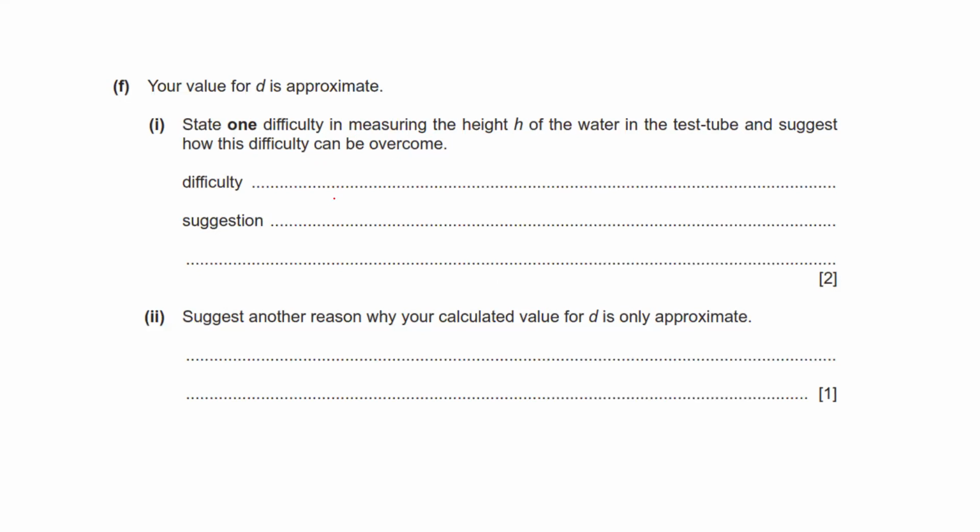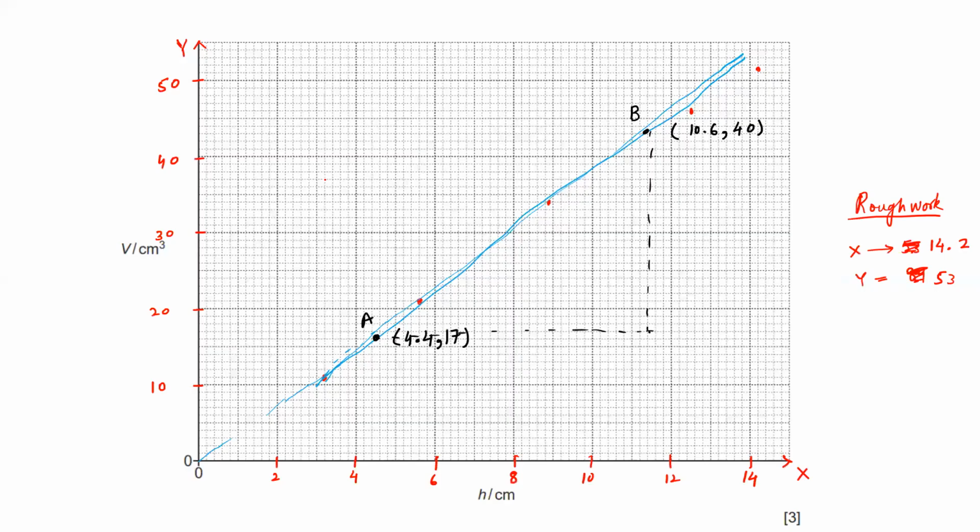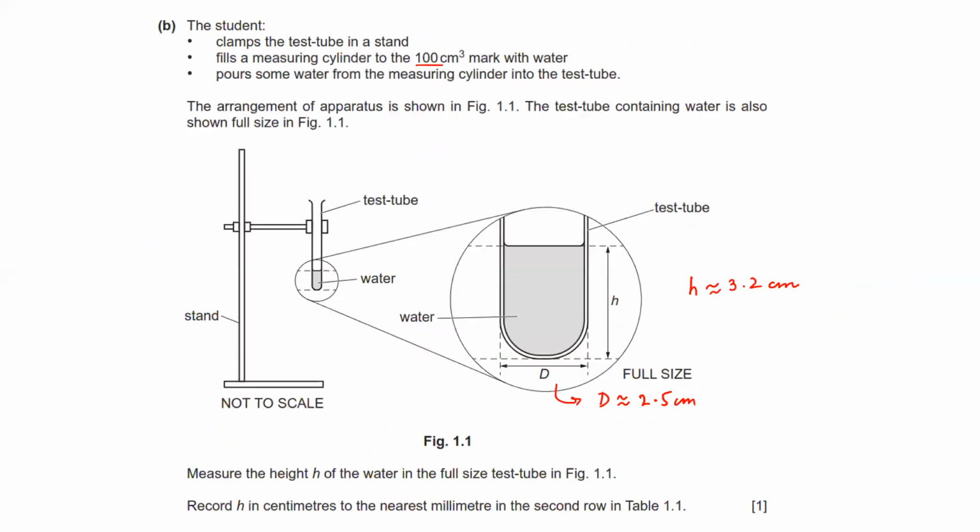So difficulty would be aligning the ruler with the curved bottom of the test tube. So for example, if you are measuring it here, the ruler will be aligned with the bottom of the test tube. It would be difficult to measure this value, especially if your ruler is over here. This will be difficult to find out this value and this value to find out this diameter.